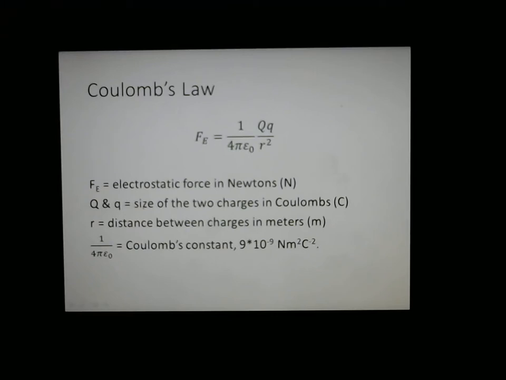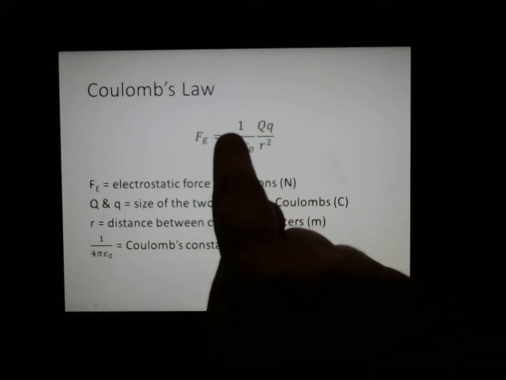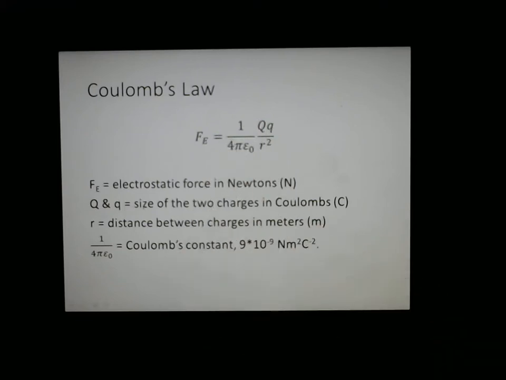Now, this constant at the front, this 1 over 4 pi epsilon naught, that's looking very complicated there. The way it is written in the formula booklet is sort of like here. 1 over 4 pi epsilon naught equals 9 times 10 to the 9. You're not expected to use this epsilon naught anywhere else. The value is called the permittivity of free space, and it refers to how easy it is for electrical charge to sort of build up between two places in a vacuum. It's completely outside the scope of our syllabus.